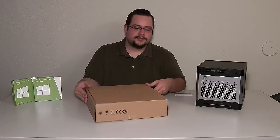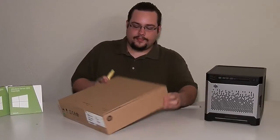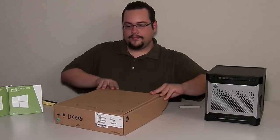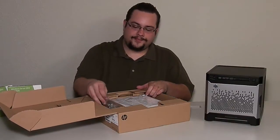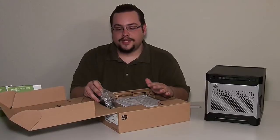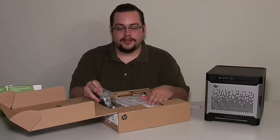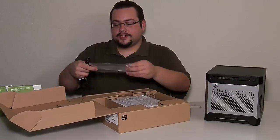This is a really nice switch. It's an 8-port switch, and the great thing about it is it's completely web managed. Once you get it all plugged in and configured, you can go online and it'll auto-discover any ProLiant servers within the network and let you manage them remotely, which is a nice feature for a switch of this size.